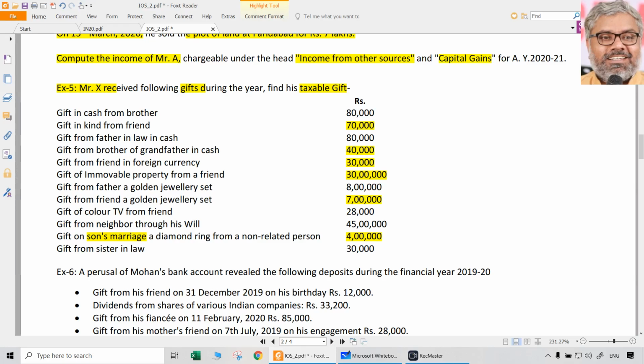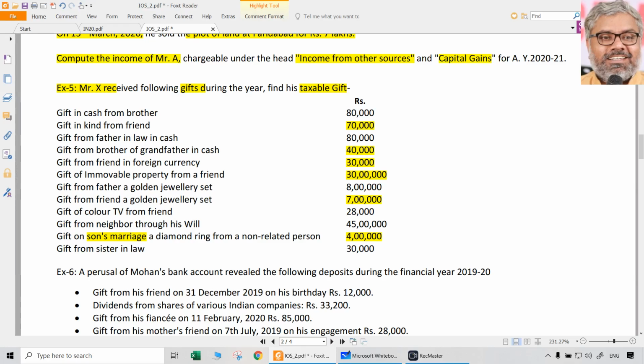Of course, if the son says that he received this, then it would not be taxable in his hands. It's a different story. We don't have to really think about these things from real life point of view. Think about provision and problem, application, answer, enough. Real life, these things are all quite different and complicated. Nobody shows all these things also. Everybody knows that. Those are all very, I would say, unethical things that people do. So it doesn't matter. We cannot get into those things. According to information given, what is the provision applicable, we have to apply and give the answer. To that extent only we have to keep our purview.